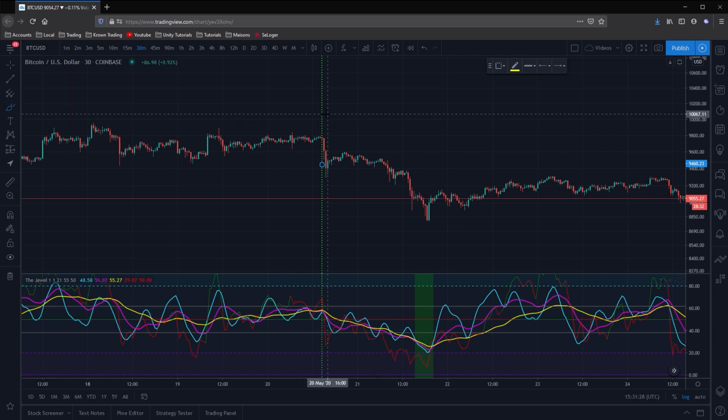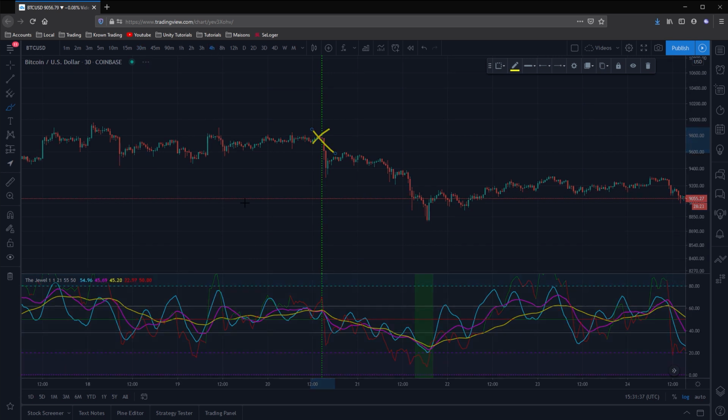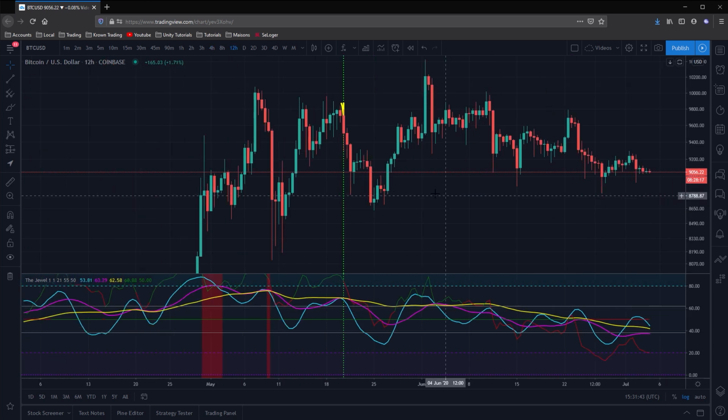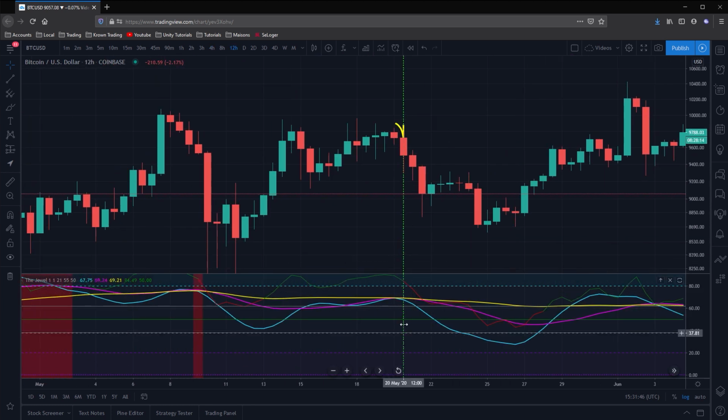So you catch that one. It's on a 30 minutes, so you have time to play that one. You catch it here, and that basically is a 30-minute sell signal into a 4-hour sell signal into a 12-hour sell signal. So you end up having an entry based on the 30 minutes for a 12-hour sell signal. You are basically maximizing your risk reward. Because you are using the 30-minute time frame for the sell signal, you can base your stop really close. Therefore, your risk reward is going to be much greater, because you are playing on a 12-hour signal but basing your entry on a 30 minutes.